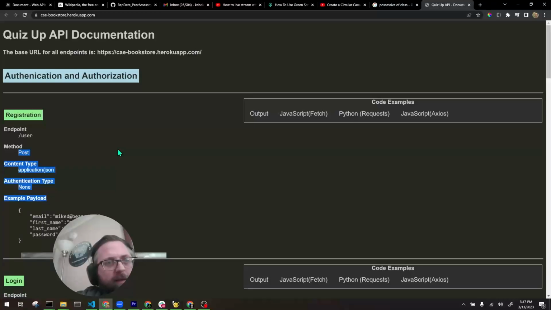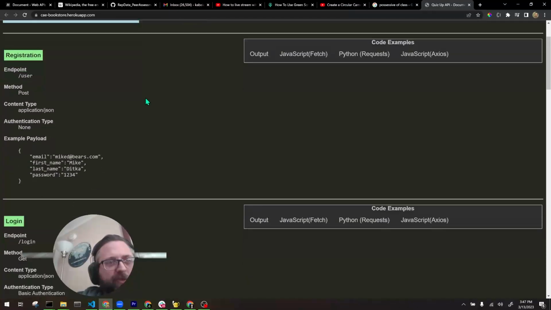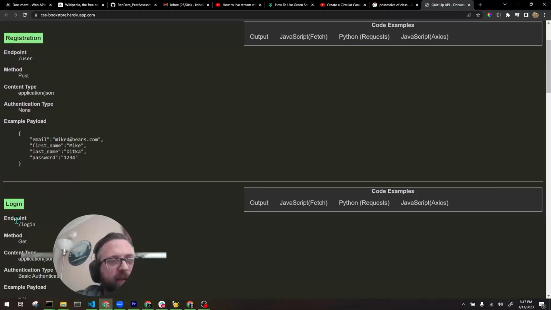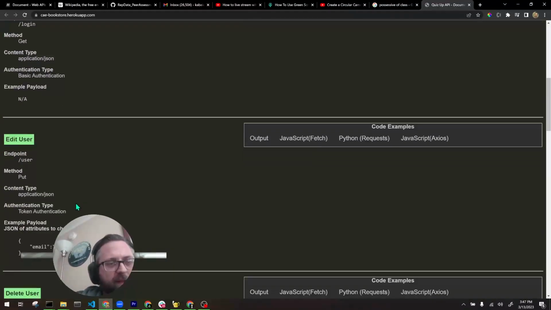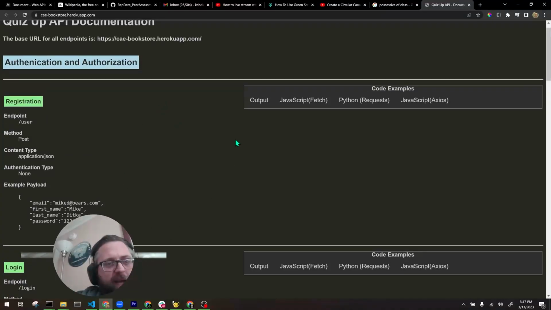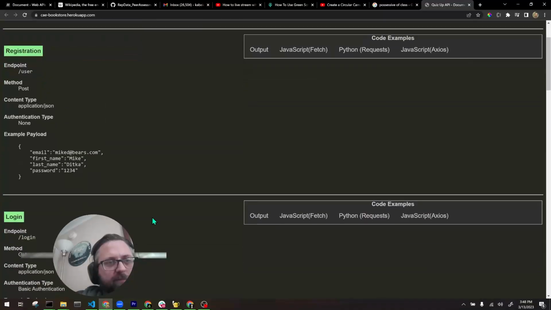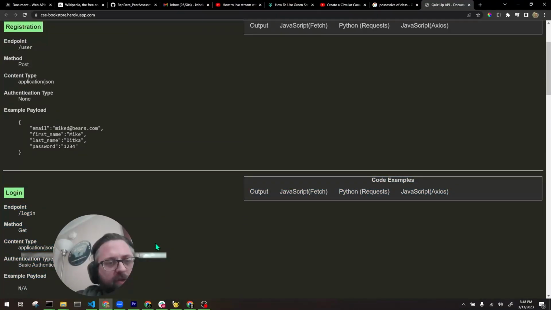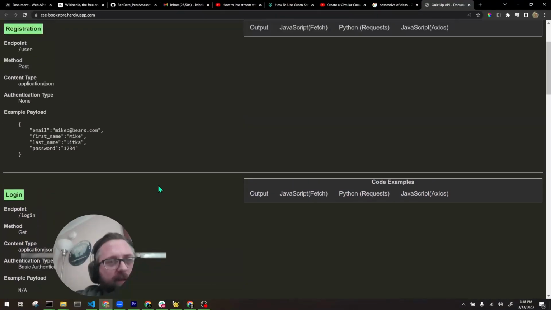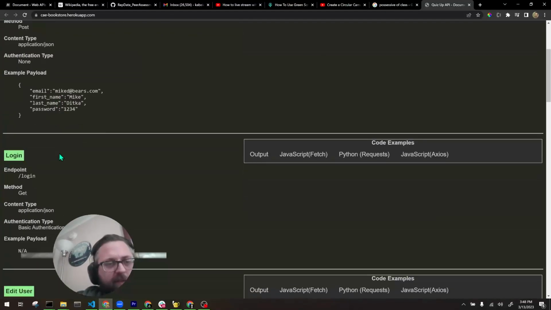So this is from a bookstore. There are some other endpoints on this API that I do not have described here. This was from a bookstore API. But what I exposed to us here is a registration endpoint, a login, ability to edit user and delete user. The login process in this API uses token auth. So the way you do this is to log in, get your token, and then you have your token, and then you could use any of your token auth endpoints. Note registration has no auth because obviously you need to be able to register.